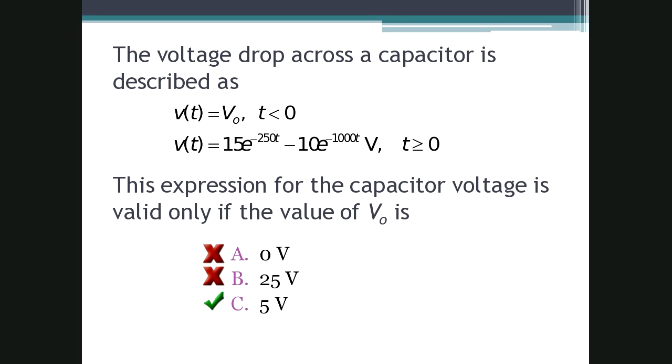Okay. So let's work this one up together. Just a little math problem here. And we're given the conditions for voltage at t less than 0 and t greater than or equal to 0. Now, in a math problem, this will actually be given to you, so it's not going to be something you have to derive, at least for this point. So we have condition 1, V of t is equal to V naught, and this is for all times when t is less than 0. And then we have condition 2. V of t is equal to this function.